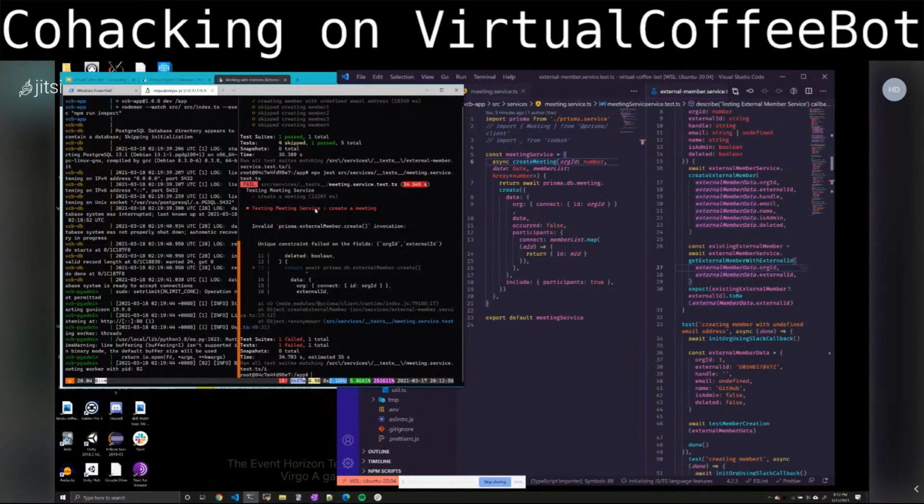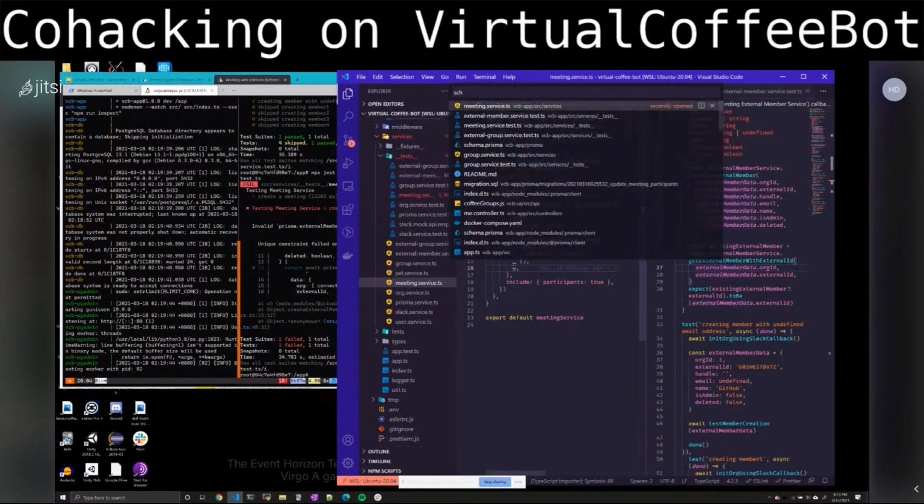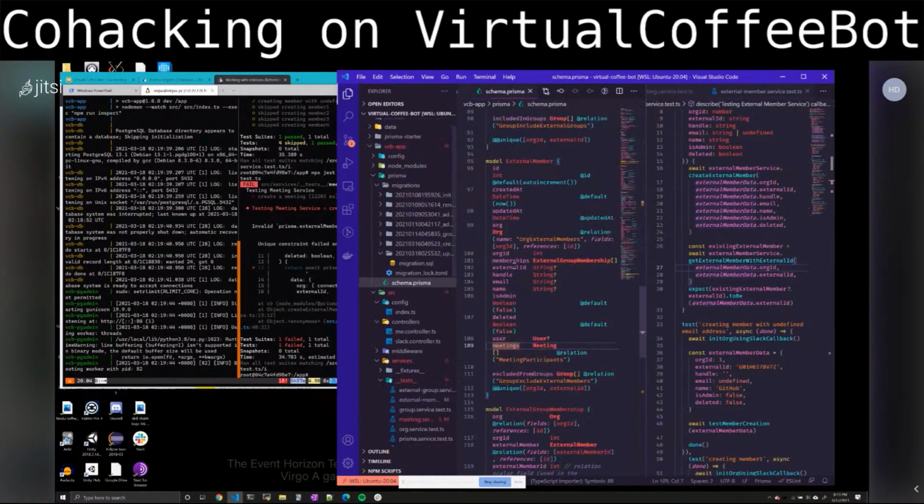Okay. Unique constraint failed on the fields org ID, external ID. Okay, what is external ID? The external ID is the string that a member has to have, which I have provided.